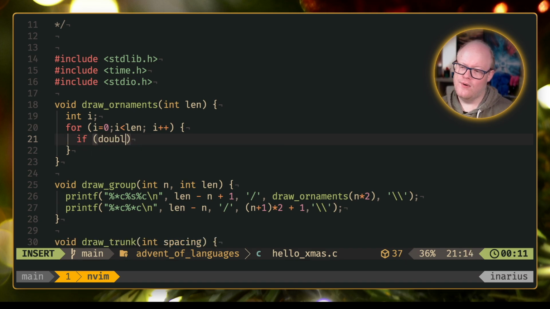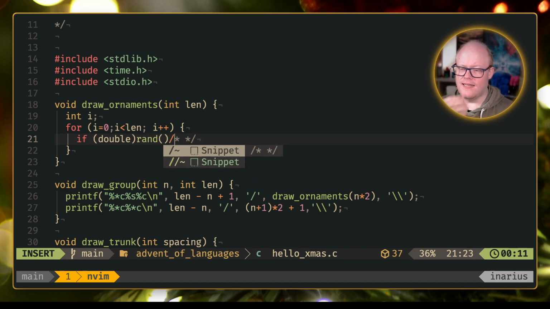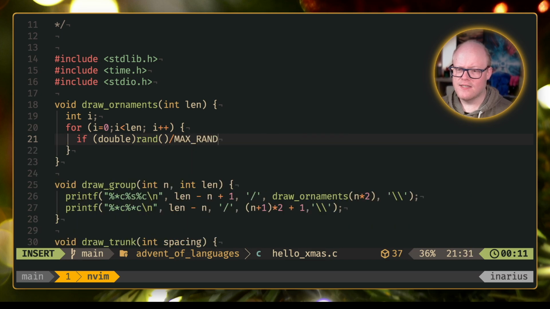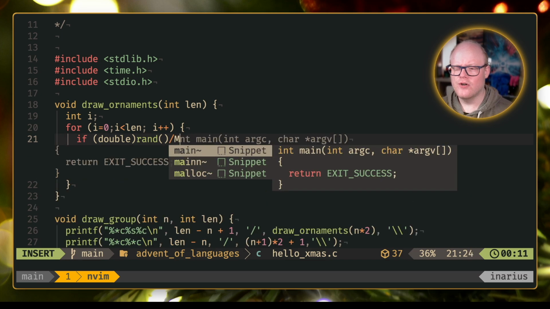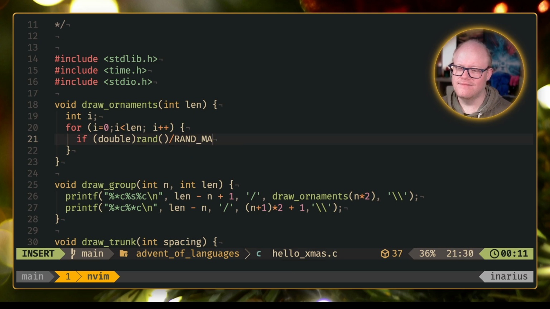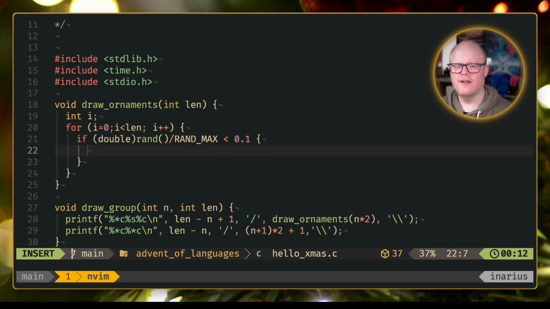I guess we want to do something like the percentage thing again. So let's cast our randomly generated number into a double and divide it by, no, it's RAND_MAX, so that we actually get a value between 0 and 1. Then say if this is less than 0.1, which we did before in another example, if I remember correctly.